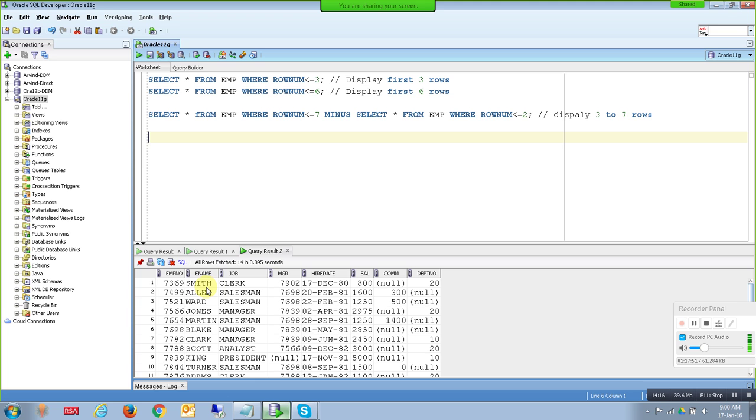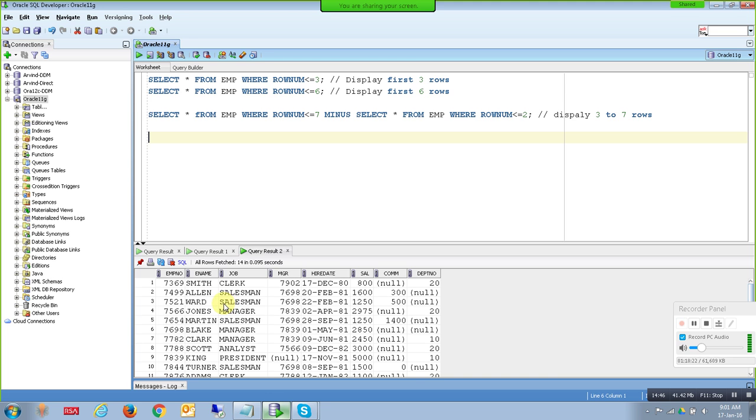We cannot see the row ID like this. When you select from the table, you cannot see the row ID. But still the row ID column is present, which is already created when you create the table itself. So that is row ID. One more important thing is that row ID is hexadecimal characters. We cannot understand what the row ID is. Row num is normal integer values, but row ID is hexadecimal values.